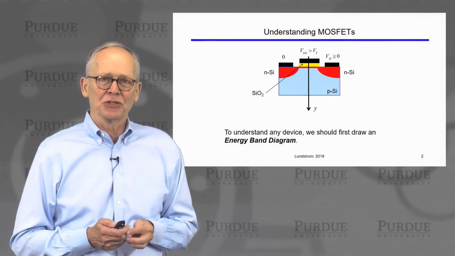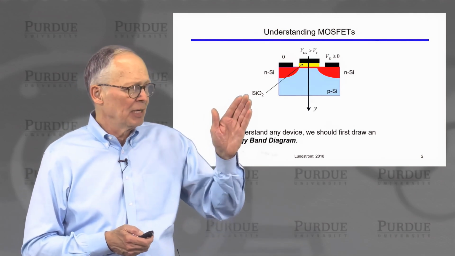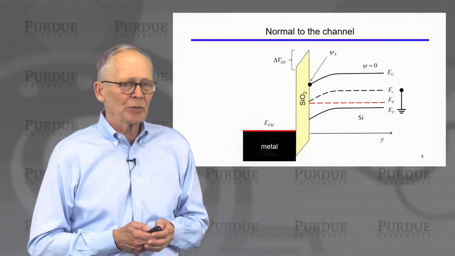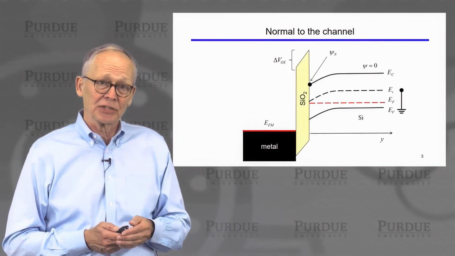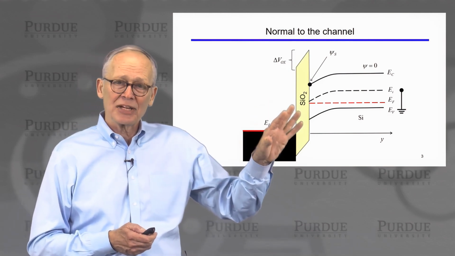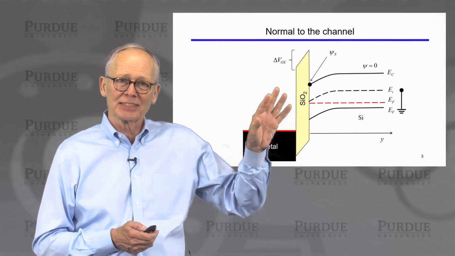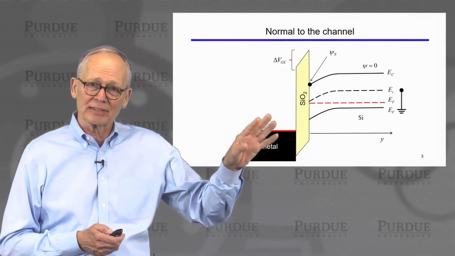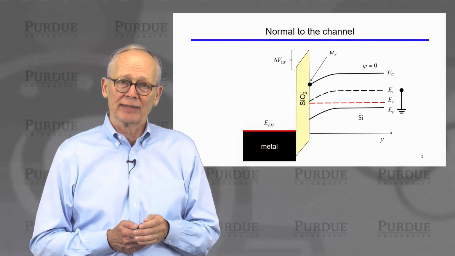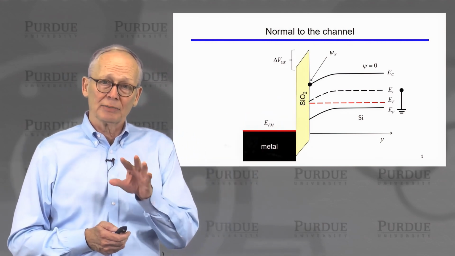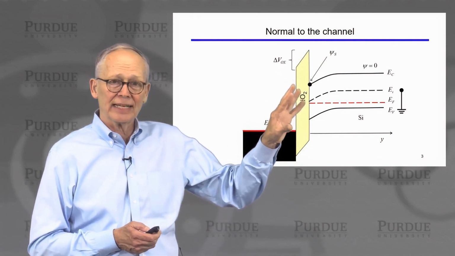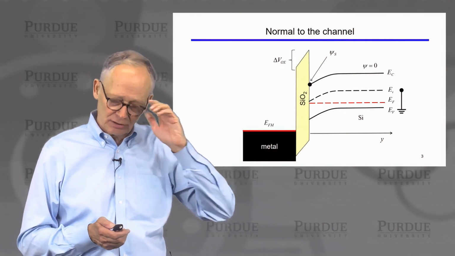There are a couple of dimensions here. We could draw an energy band diagram normal to the surface into the semiconductor depth. Or we could draw an energy band diagram in the other direction along the channel. If we do it normal to the surface, we would actually be drawing an energy band diagram similar to the first example in the previous lecture, the metal oxide semiconductor energy band diagram. We will talk quite a lot about energy band diagrams like this and about the electrostatics of these MOS capacitors later.